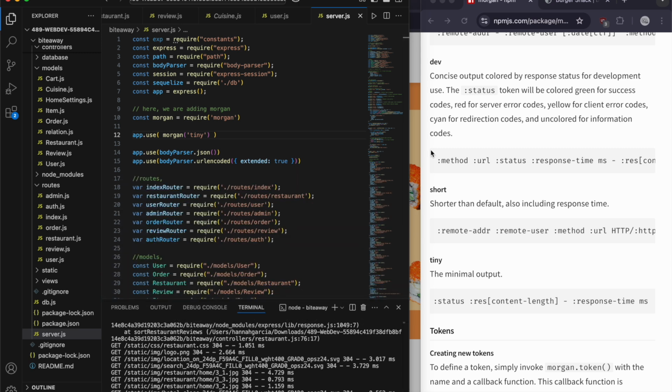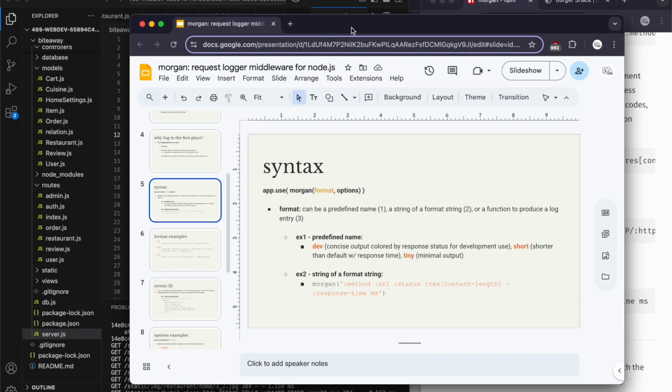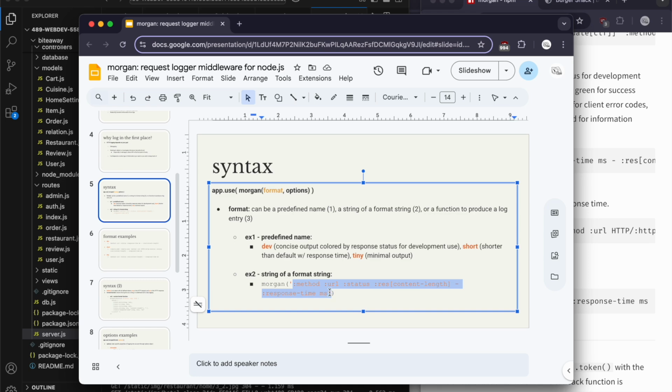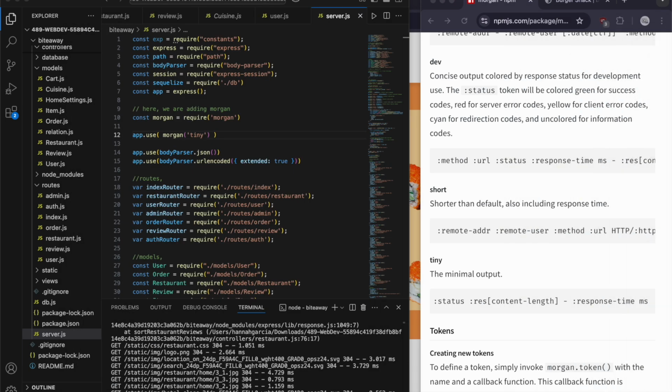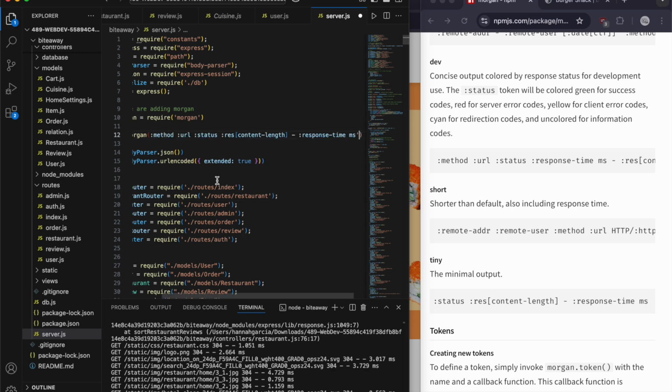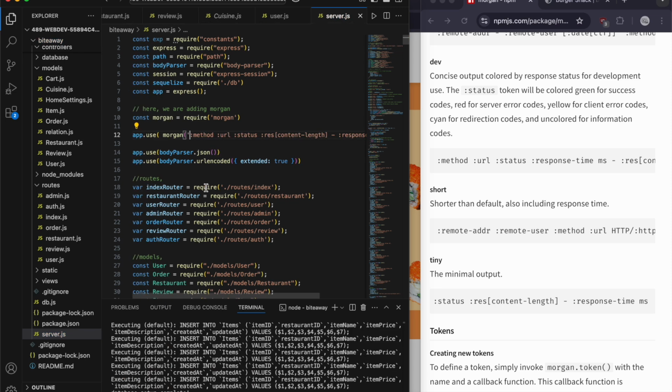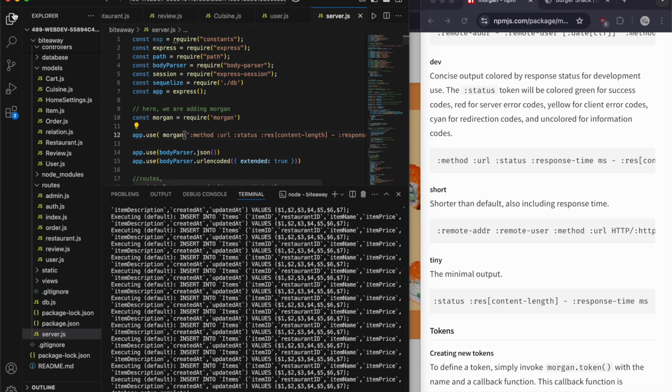Now we could try our second method, which is right over here. And that is just using a format string. And so here we could actually kind of take what's going on in here and put that in Morgan. Oopsies, here we go. Let me put the quotation, make sure it's closed. Save that. And then let's try again, and good, actually, let's put it side by side so you can see what's going on.